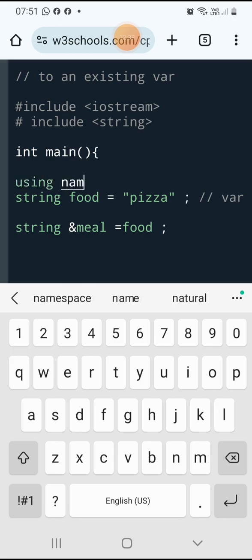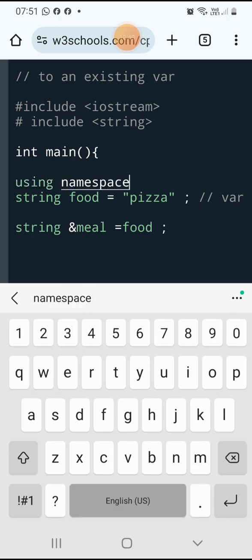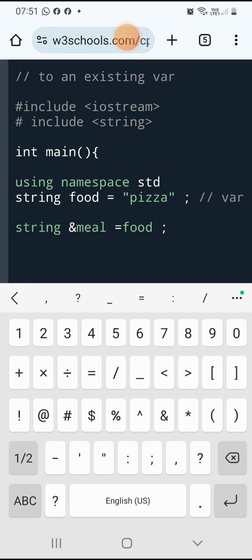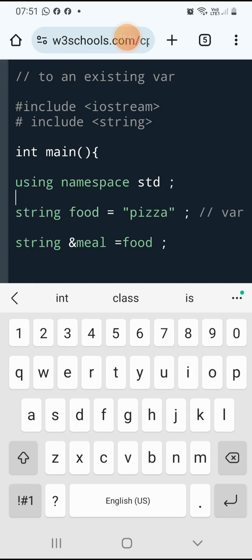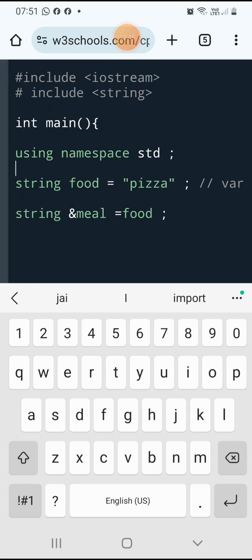I told you why this is needed. It is very necessary for us to work with objects and variables. If I want to use names for variables and objects, this is compulsory.